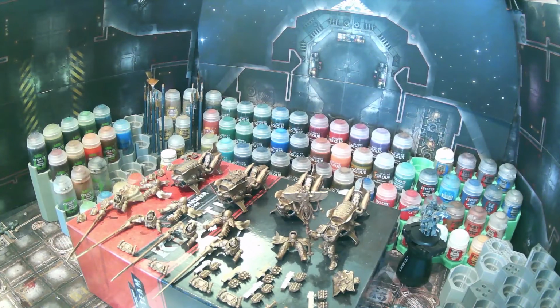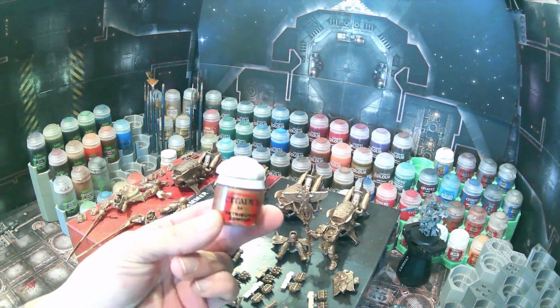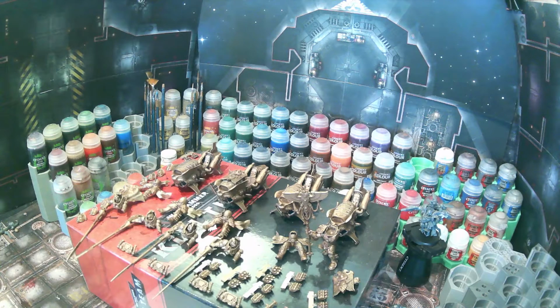Alright, and now that everything is completely dry and our wash is nice and set in there, we're just going to come back through with the Retributor armor and do a dry brush layer back over top of everything. Essentially all that's going to do is brighten it back up and give it a little bit more of that sheen back.